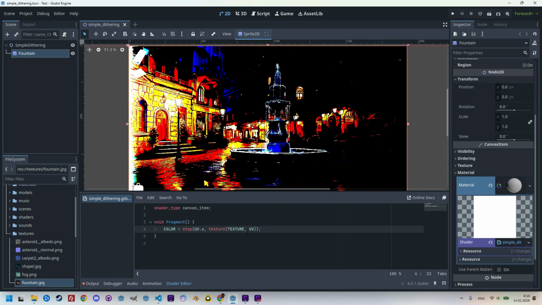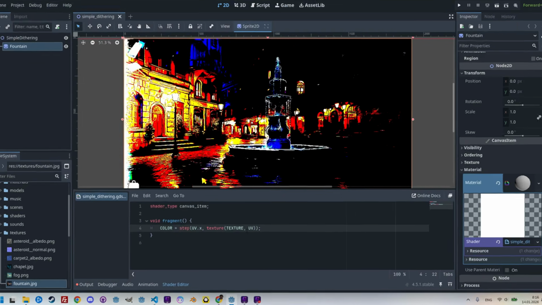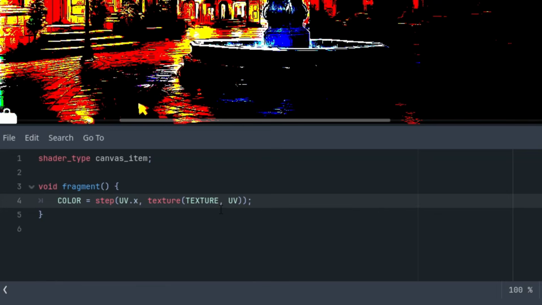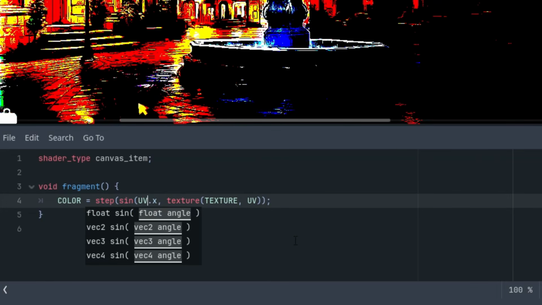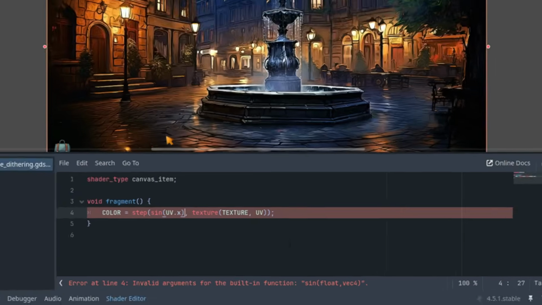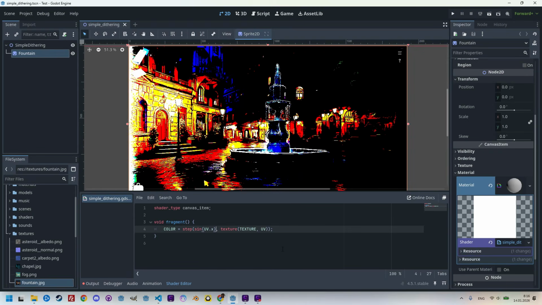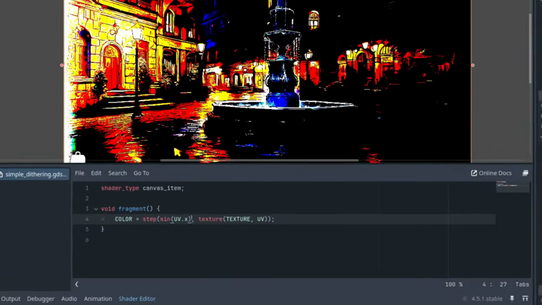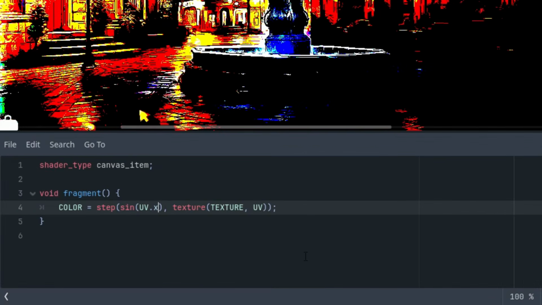That means that for further improvement of the algorithm, we'll need a more complex function. Let's see what happens if we apply a sine function to UV.x. Sine of UV.x. Okay, so almost nothing happened. Obviously, the x-coordinate alone isn't enough. So let's add the y-coordinate, plus UV.y.